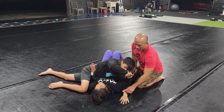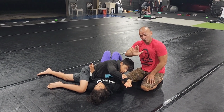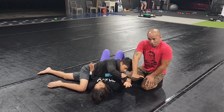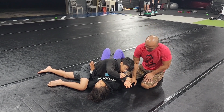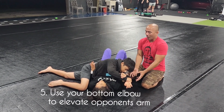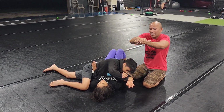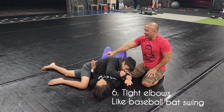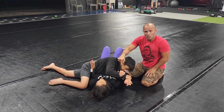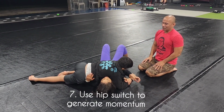From here, he's going to reach up and grab his forearm. And from this position, instead of paintbrushing and putting the hand flat, we're gonna go straight into the submission, right? We're gonna use our bottom elbow and lift up her arm, and what's gonna help initiate this submission is the turning of our hips. So we're gonna keep our elbows nice and tight, have good strong grips, and turn our hips. And that's what's gonna help isolate the shoulder and finish the submission. Go ahead. Good job, just like that.